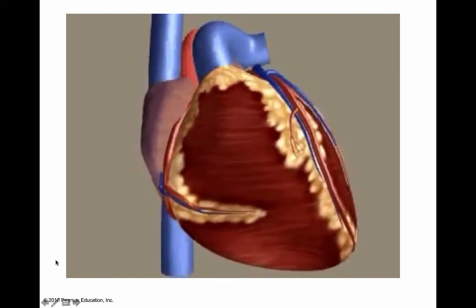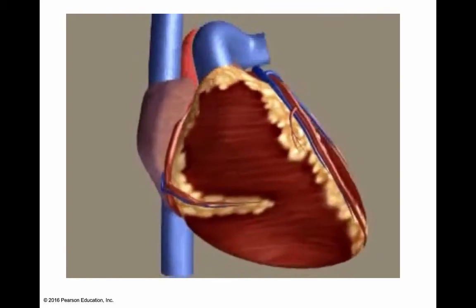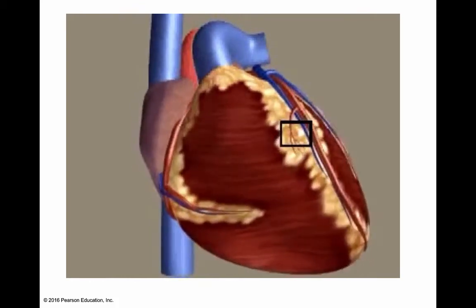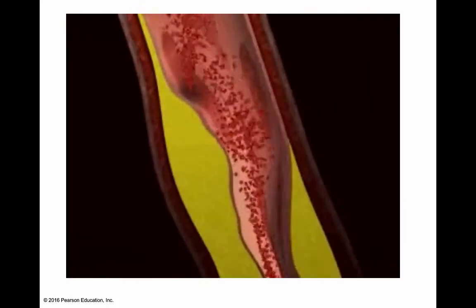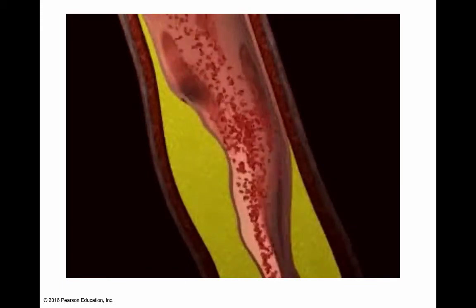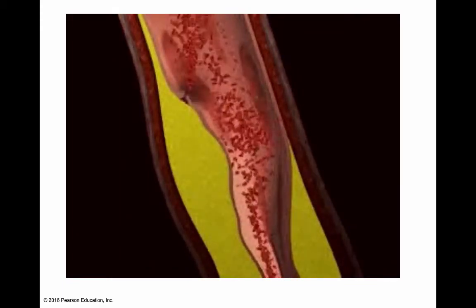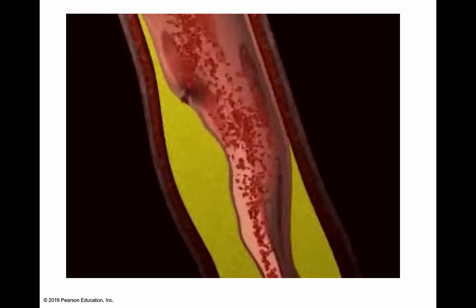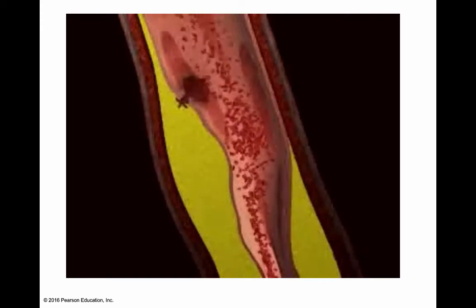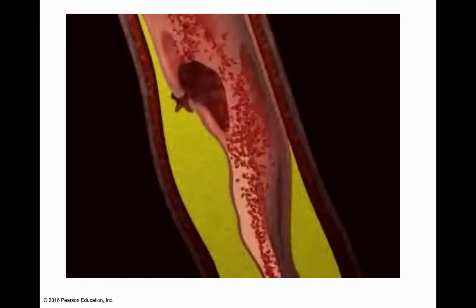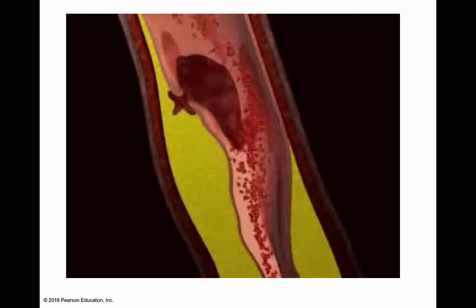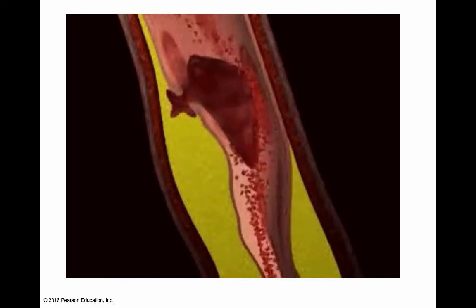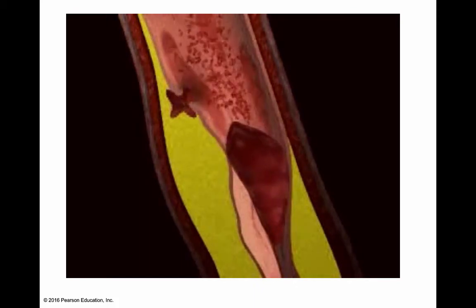Because the heart must continually beat, the coronary arteries serve a critical role, supplying the constantly active heart muscle with oxygenated blood. As we zoom in to observe the interior of this diseased coronary artery, notice the partially restricted blood flow due to the atherosclerotic plaque in the arterial wall. If part of this plaque ruptures, a thrombus forms and may grow and occlude the vessel. The thrombus detaches, causing an embolism, obstructing the blood flow through the artery.